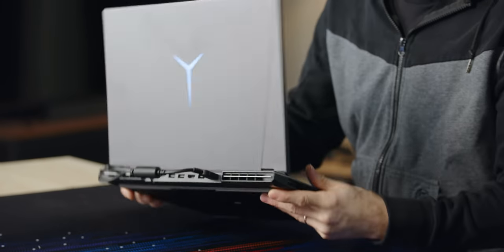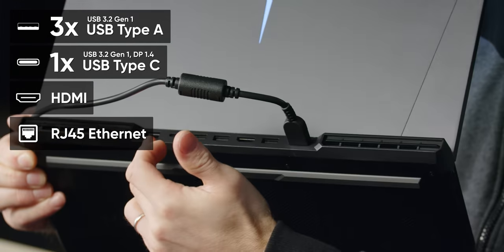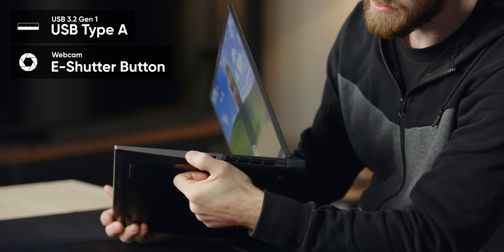We've got a large vent over here. On the back, more large vents, more USB — Type-A and Type-C — Ethernet, HDMI, and over on the right, another USB Type-A. And there's a nice little physical webcam switch. Not everyone is into having a webcam pointed at them all the time, and this is a really nice way to integrate it — just being able to turn that off on a physical level. I'm really glad they include a webcam. Some of Lenovo Legion's competitors have just outright stopped including webcams on their gaming laptops, which is just like, come on. Sometimes even gamers need to have a quick meeting, or they need to stream.